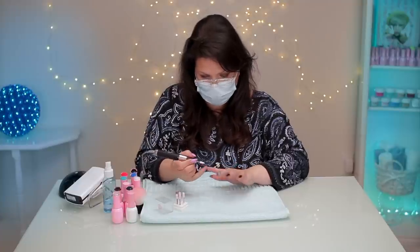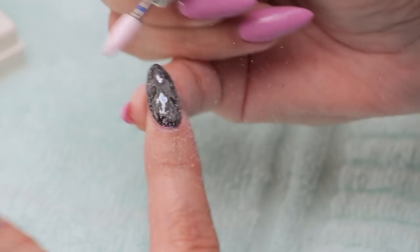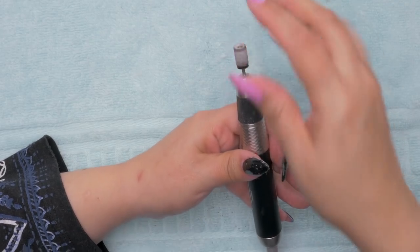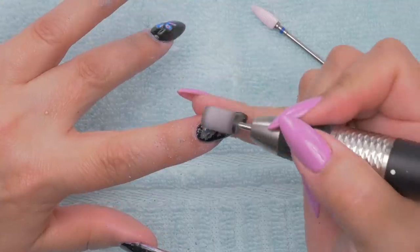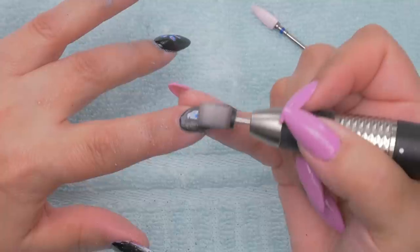Okay, so I'm going to do it how they're doing it. I've seen a couple on the internet, and that is they're just literally just kind of going crazy. But in all fairness, I don't think they're using that bit. I'm going to try it with this bit. This is a bit softer. It's going to take the layers not sort of in chunks or big sections of it. It's going to take it a little bit smoother. So I'm creating that little bit more of that soft look. Yeah, there you go.